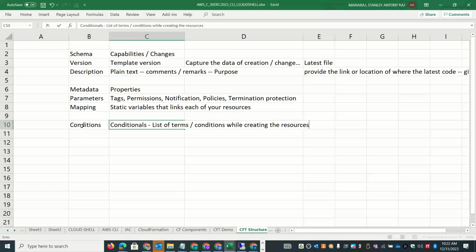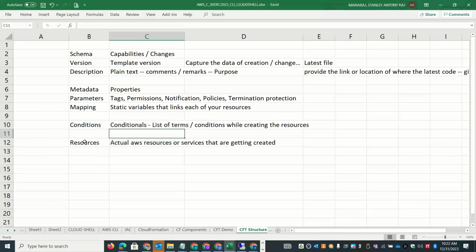You can write conditions or statements that mention when to create this, or what the order of creation is for this particular set of resources. So conditions are optional, and at the very end you will also see what the different resources are that are getting created. I can say conditions are rules.